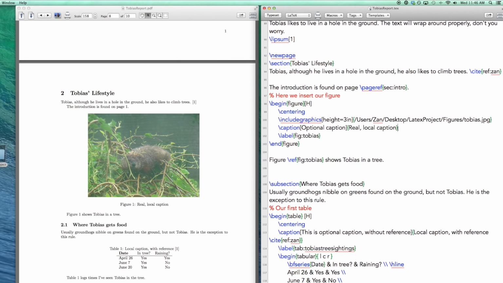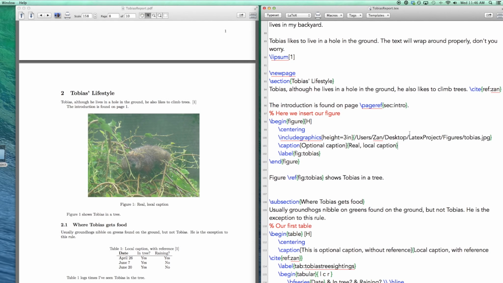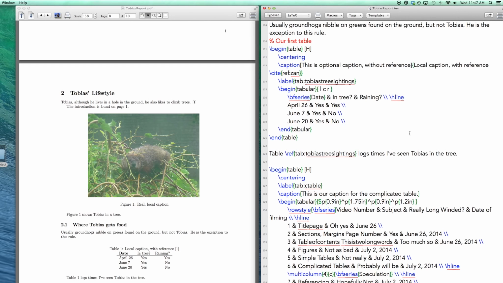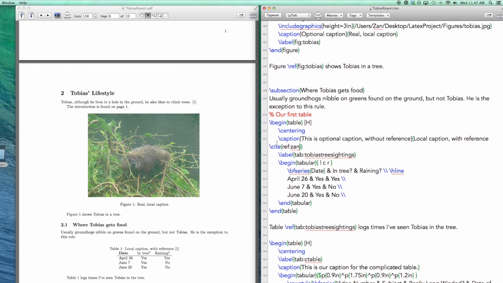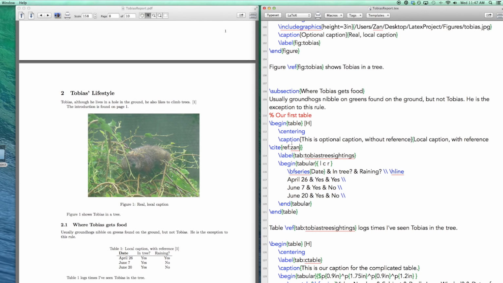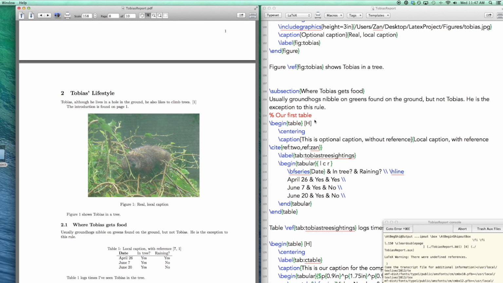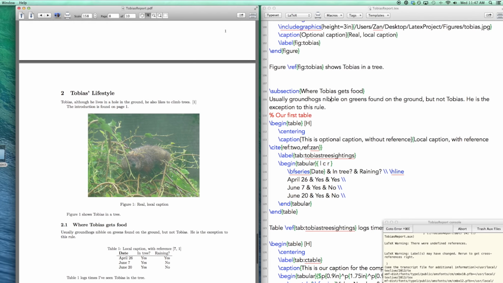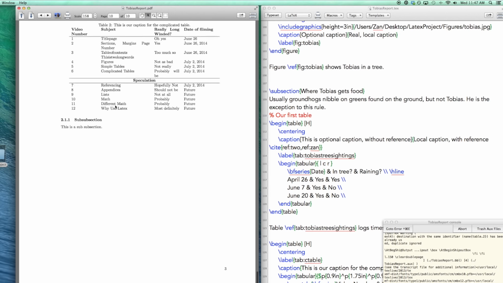Let's enter reference 2. So where was reference 1 in a caption? I'm lost. I'm not used to reading it with the text this big. Ref Zan. Okay, so ref Zan is reference 1. What happens if, for example, I put ref 2 before ref 1, which is ref Zan? If I build that now, question mark, okay, cool, so let's BibTeX it. And then go back to LaTeX, build it again, and build it once more. Okay, so now we have it out of order, 2 and then 1. If I click on 2, it takes us to our second reference right there.